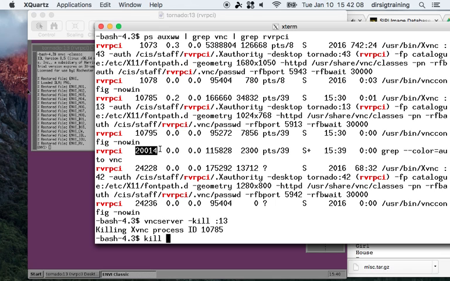So, anything else about VNC that you guys should be aware of? I have a failure of connection to the VNC. Oh, the one I just killed? No. But I think I created one, and then it says make sure screen sharing or remote management is enabled on the remote computer.